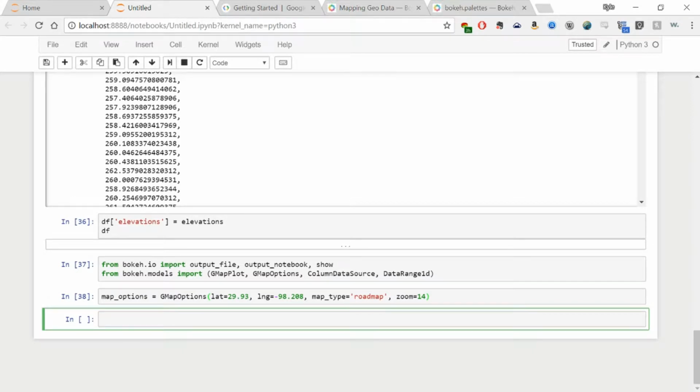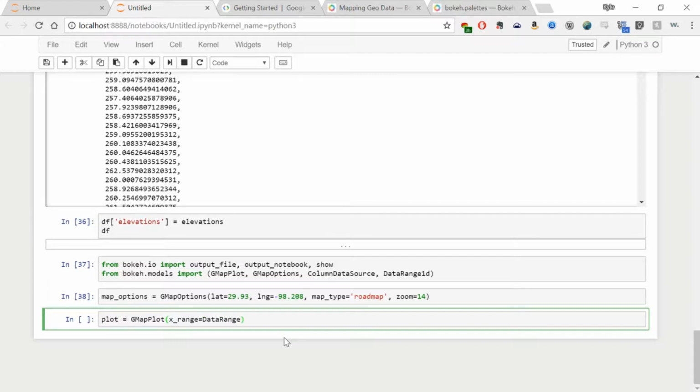All right, and we'll build our plot. And it asks for an X range, and we'll be using that DataRange1d, which is just a standard scalar range that pulls in the max and min of your data.